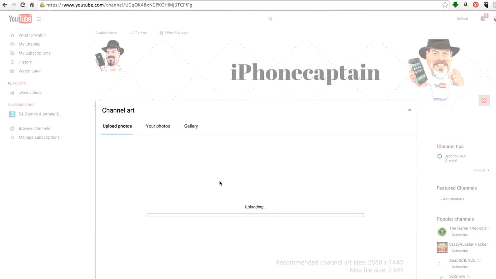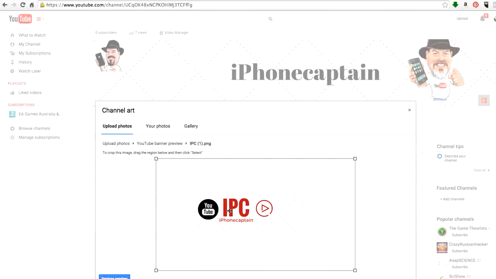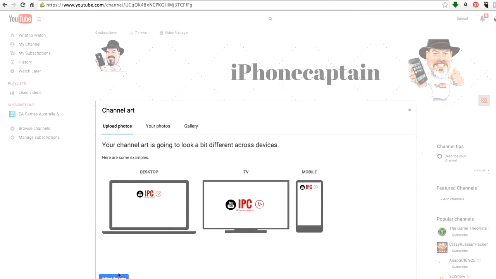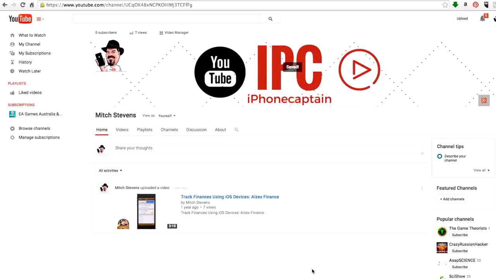And I'm sorry I'm going so fast, but I'm trying to make this video as short as possible. You can see here it's going to allow me to adjust the crop a lot easier. And here we go, right here. So select devices, and it works across all of them. When it loads up, you'll be able to see everything looks really nice. So you're going to have to use small items in order to get it to work properly, and you saw exactly the reason why. Hope this was helpful.